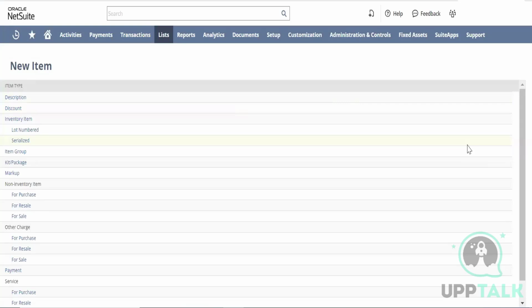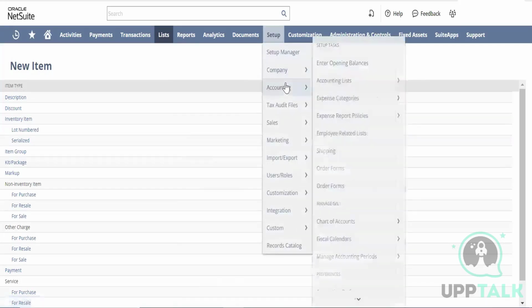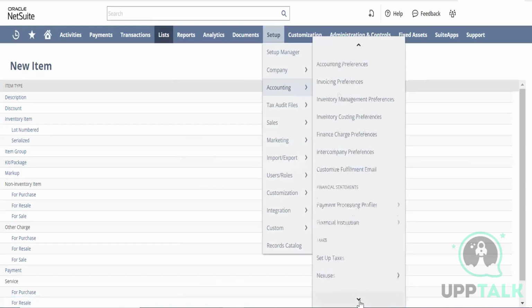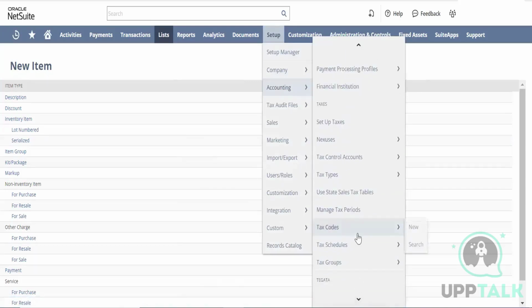So what we have covered so far is the entire company features and the accounting preferences. All the preferences we have seen, and how exactly these things work. So today I'm going to let you know how the taxes actually work on NetSuite. What are the taxes? You will have your purchase taxes, sales taxes, VAT in the United States.